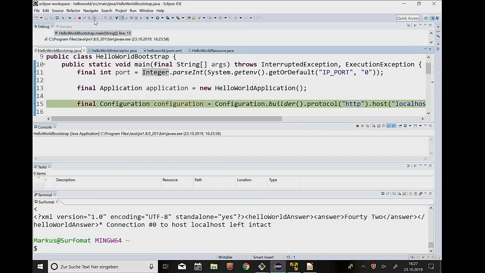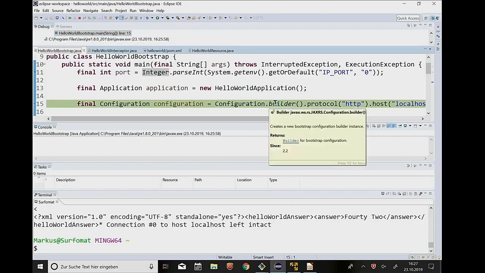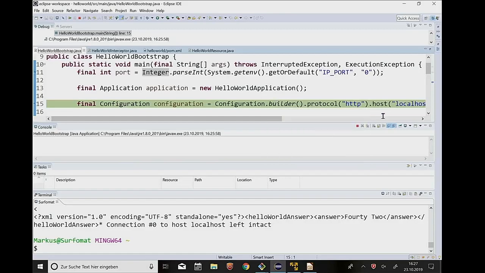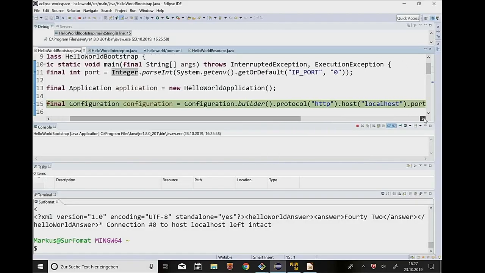The next step is, your application server had some kind of configuration. Like Payara had a nice UI where you gave properties. This is not there, so we have to build the configuration by hand. This API allows you, using a nice builder API, to build the configuration your server is using in plain Java. So we have here a configuration builder.